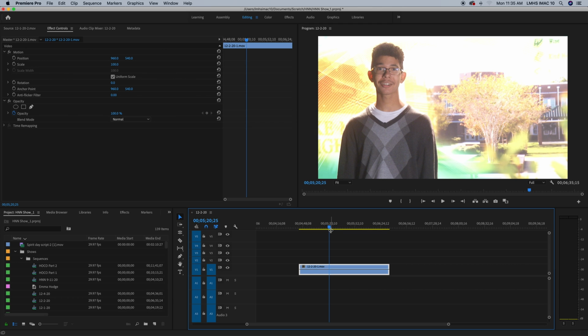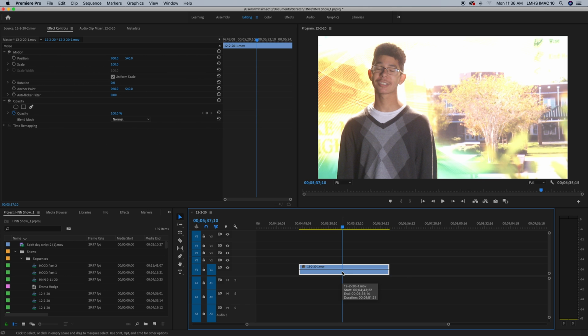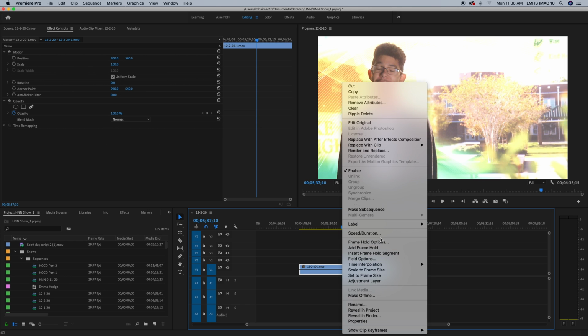There are two different kinds of frame holds. One frame hold will do like this. You put your blue playhead wherever you want to make the freeze. Let's put it right there, got a little smile happening here. And then you right click on the clip that you want to add the hold to. So you right click and the right click menu opens up. You could click just frame hold, add frame hold, down here near the bottom.